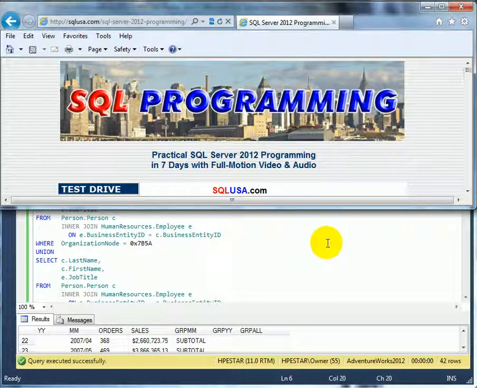Recapping, we can use union and union all to combine sets, combine rows from different tables, from different queries.